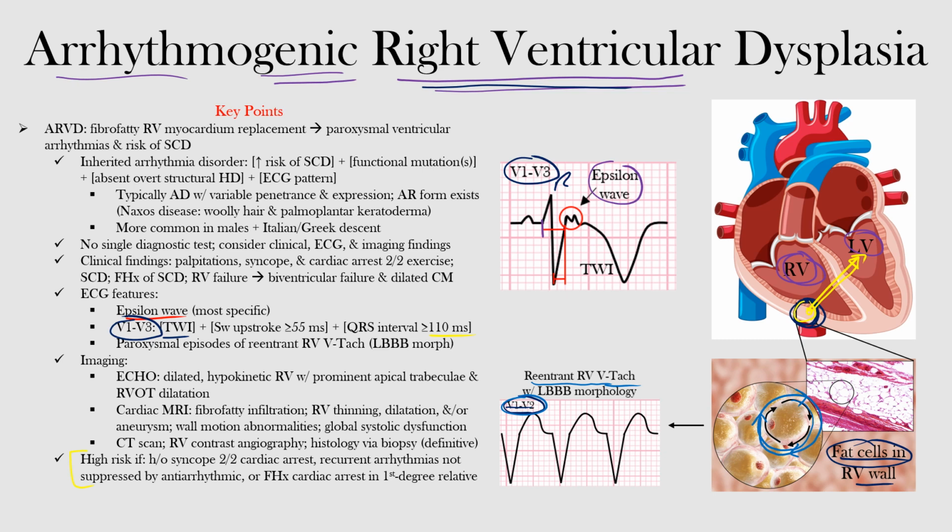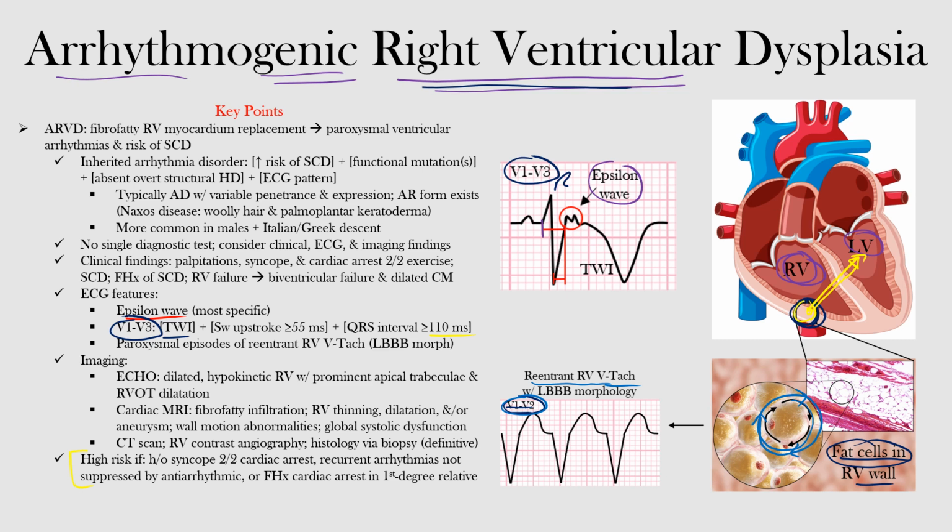Now lastly, let's just mention a few words on treatment. For those patients that do not fall into the high-risk category, as we just mentioned, their initial treatment is with antiarrhythmic agents such as beta blockers or amiodarone, which may be used to suppress the catecholamine-triggered ventricular arrhythmias that develop. The most effective medication at this point appears to be sotalol.